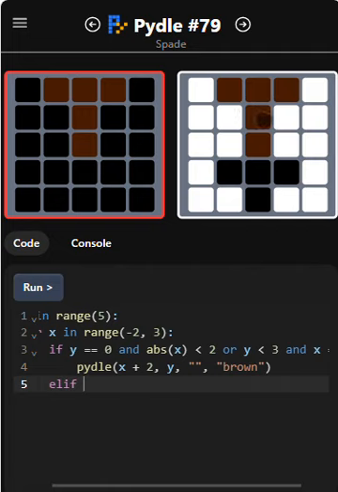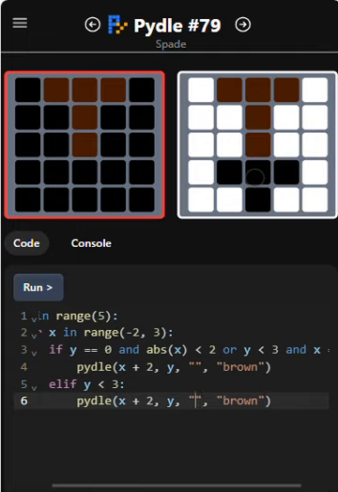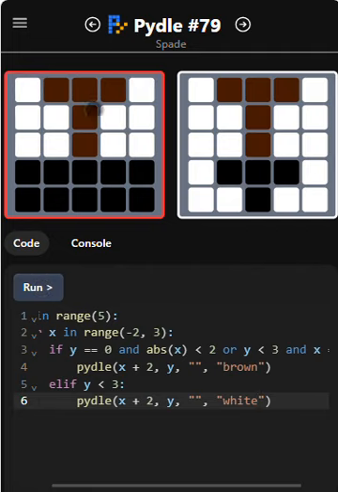So the rest of the remaining pixels, y less than 3, must be white. Okay, let's do that first. Okay, so all we need to do is just do the remaining pixels, the white pixels there.